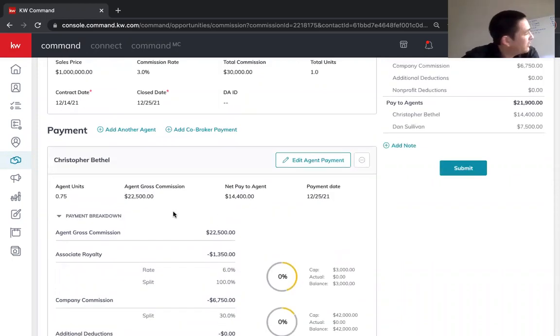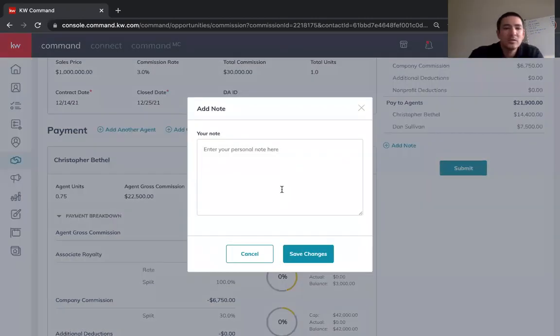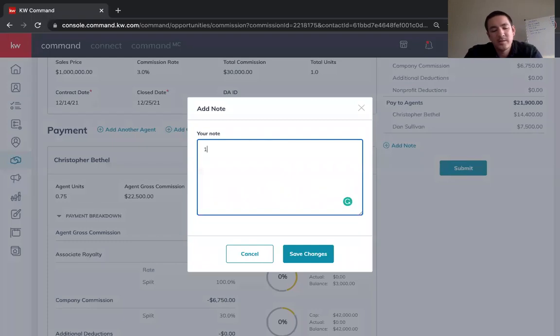Now, the place where you add the suite number is in the note. So let's say 16, you don't have to put the address. You could do the address. I would just do like TC is at suite A. Something like that, just letting us know that there is a suite number to that address so that we can send the check to the correct place. That's going to be huge.